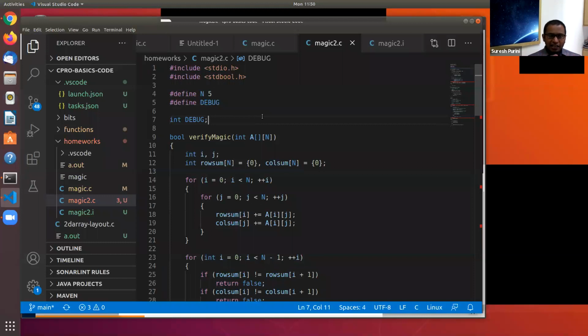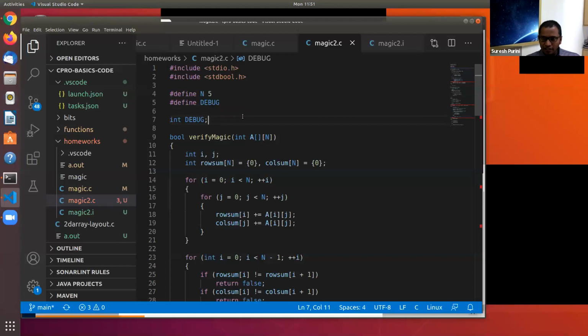The debug on line 5 is not seen by the compiler at all. No memory is allocated to it, nothing like that. Whereas what is there on line 7 is a program variable. And how does GCC differentiate? If you compile this, it will give a problem because there are debug and debug.